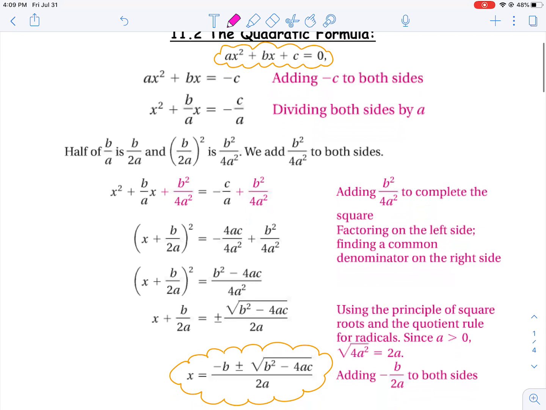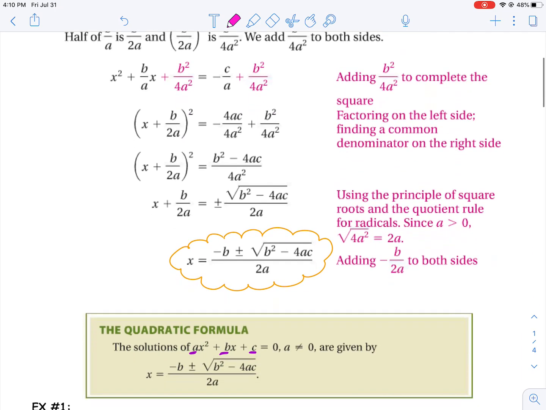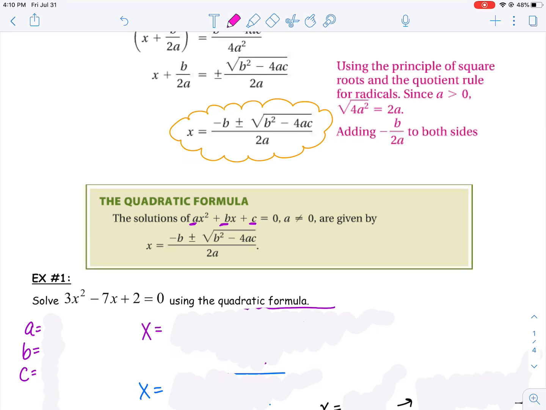If you look at the beginning part here, what your book has done is proven the quadratic formula, by taking the standard form of a quadratic, ax squared plus bx plus c equals 0, keeping the coefficients of a, b, and c, and actually working through completing the square to solve for x, using just the numbers a, b, and c. And they found that this works every single time. So really, the quadratic formula is just completing the square. So we have three methods now: factoring, completing the square, or this formula called the quadratic formula in order to solve any quadratic equation.